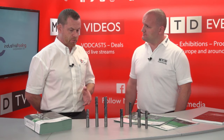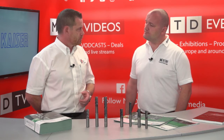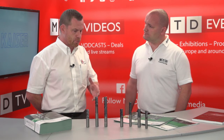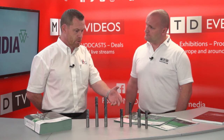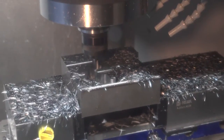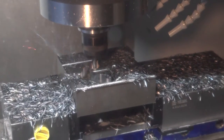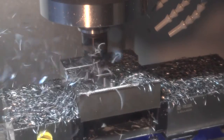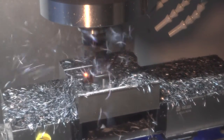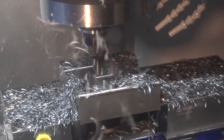Typically people talk about trochoidal milling at about 4% step over based on two times the diameter flute length. But recently Hanita have been working on new tools in the Widia range which allow you to go 15 and 20% step over. We've recently done some trials with Mill CNC where they've been applying the VariMill 2 and they've used a 15% step over going at 10,000 RPM at 6 metres per minute feed rate in a mild D2 steel — so real high performance stock removal rates. Yeah, it's impressive.